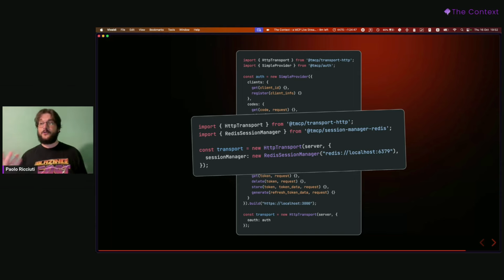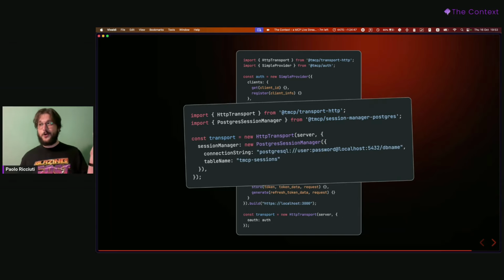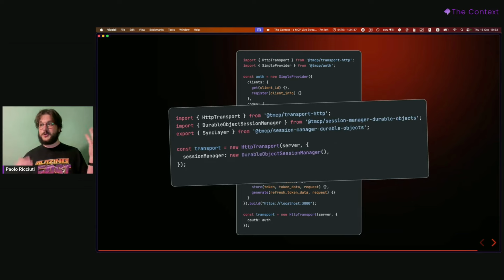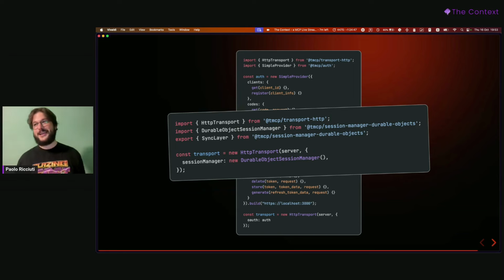And that's an issue if you want to deploy on serverless, for example. So now with my library, you can use the TMCP session manager for Redis and use Redis as a pub/sub so that you can send back that information through the notification channel. Or if you don't want to use Redis, you can use Postgres. Or if you don't want to use Postgres, you can use Durable Objects on Cloudflare.